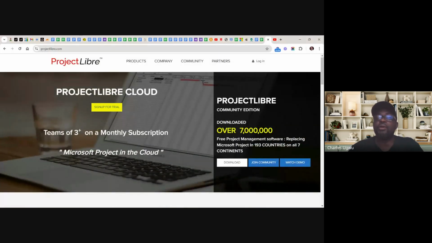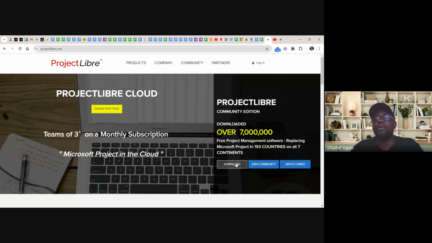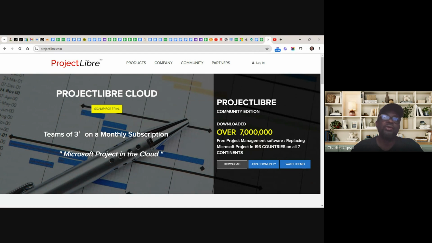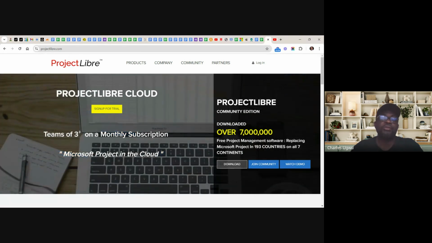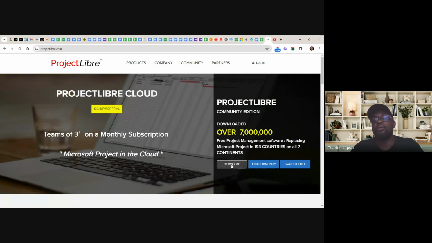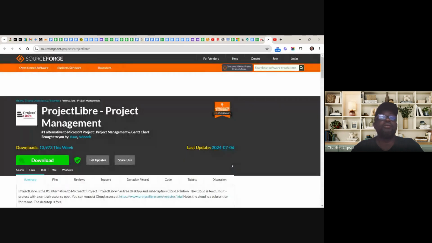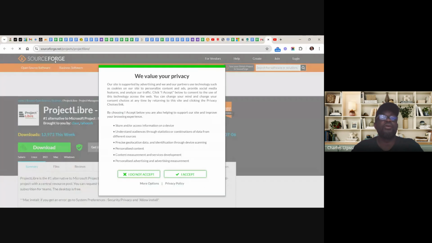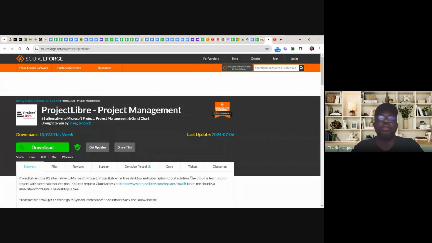You'll see the download button here. If you click on this download button, it's going to take you to another website called SourceForge. If it moves you away from ProjectLibre's site, don't worry, it's still the same thing.